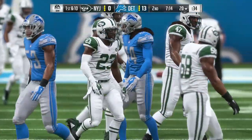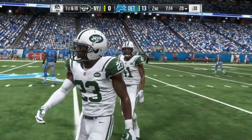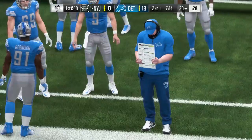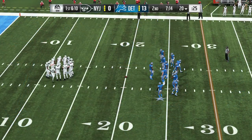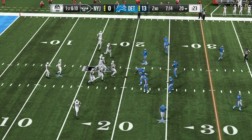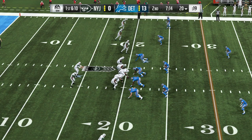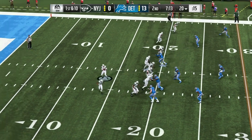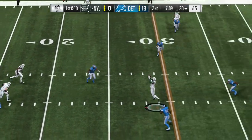Last time out, they had that long 50-plus yard field goal that they missed. And I'm sure on their sideline, they're thinking to themselves, okay, do we still want to try one if we're in that position again? And I would dare say that the answer would be yes. They're going to have a lot of confidence in their kicker. But just to be on the safe side, I'm sure they told their offensive guys, can we get a little bit closer this time? Yeah, well, you know, I'd rather get in the end zone first and foremost. But if all else fails, less of a field goal attempt for him.